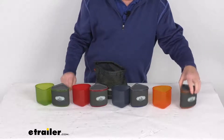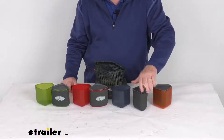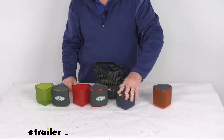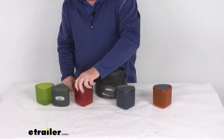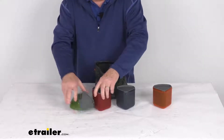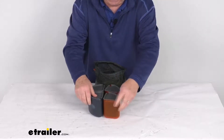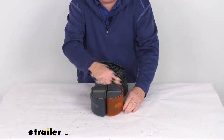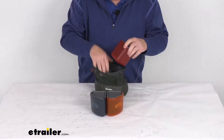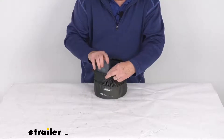Then you take your mugs — they're designed to slide right into the bowls, just like that. Once those are all in the bowls, you can see that when you put all four of them together, it gives you a nice circle design. You just place those in the sack and everything nests together.